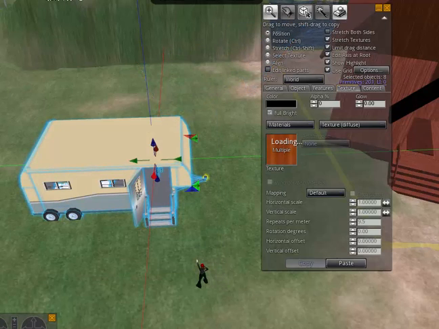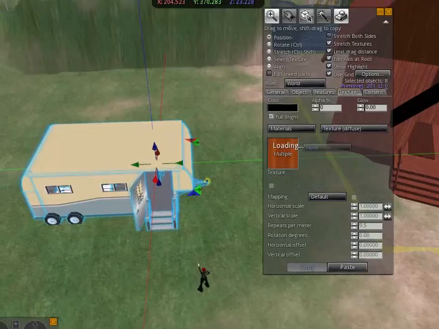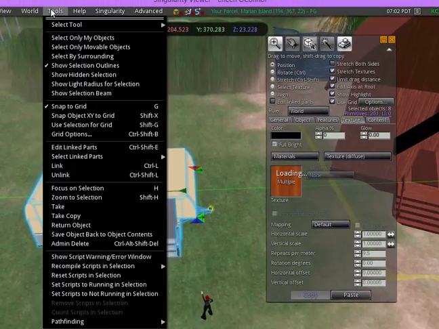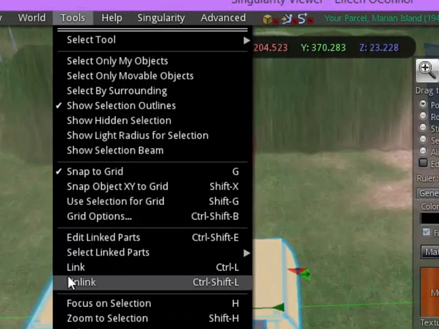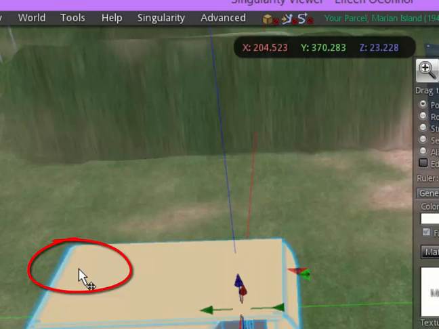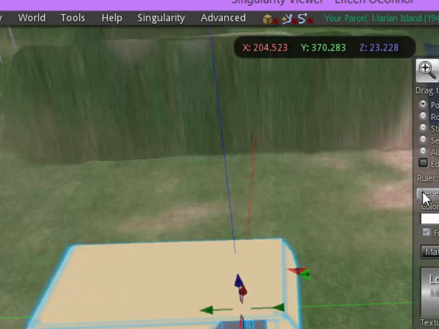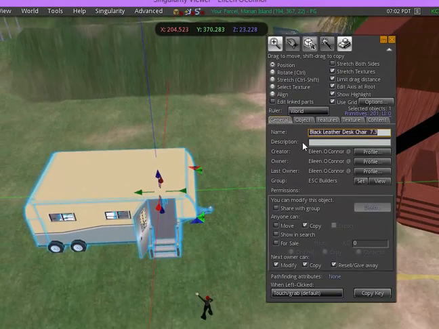And then I can go up to Tools. I'll bring this down so you can see where I'm going. I'm going up to Tools at the top, and I can choose to link everything. Now, once everything is linked, though, I should go back to the General tab, and it's remembering one of the chairs.